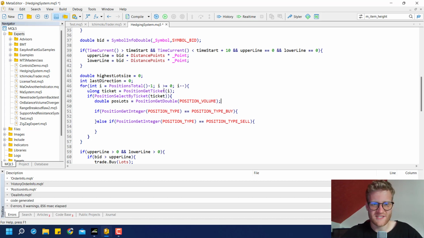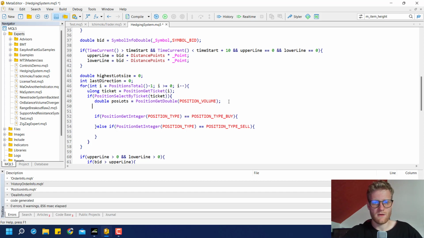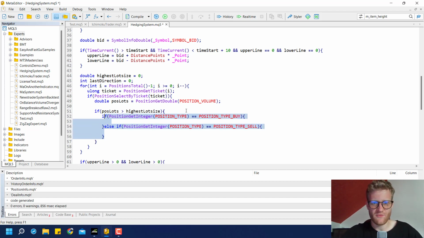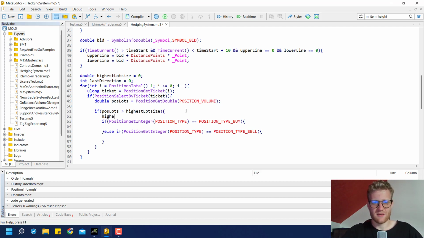This will give us the lot size of the currently selected position. And now we can check if position lots is greater than the highest lot size. In this case, we want to do some more stuff. We want to say highest lot size shall be the value of this position, and we want to say last direction is 1 or last direction is -1.